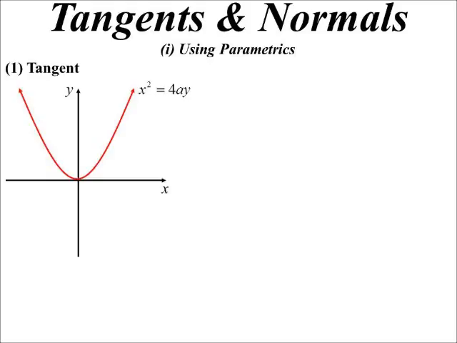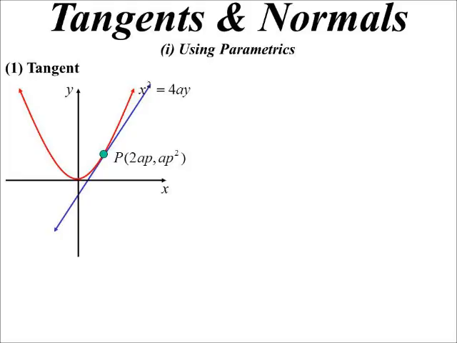So first of all, finding the equation of a tangent. So there's good old parabola, x squared equals 4ay. I'll pick a point P, I'll give it the form 2ap, ap squared. So p is the parameter of our point. And we're going to find the equation of a tangent. This is no different to what we were doing last term.